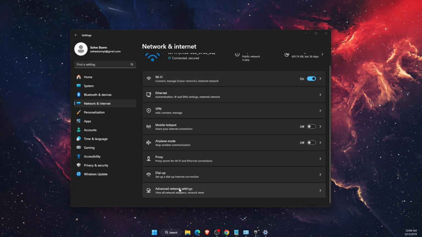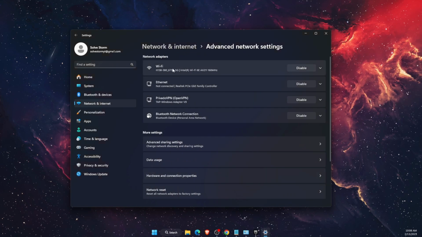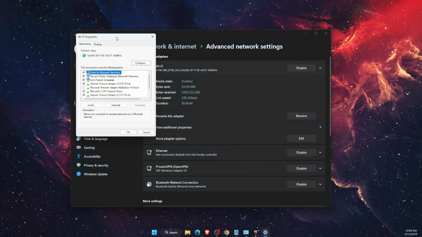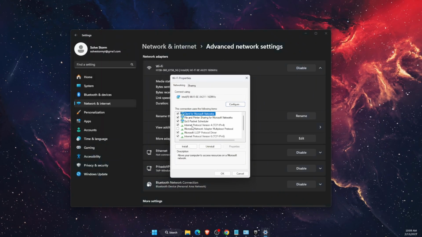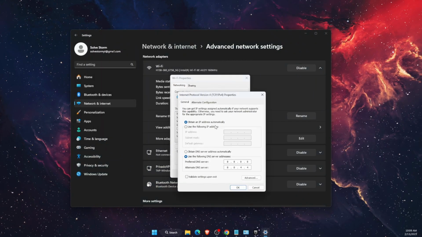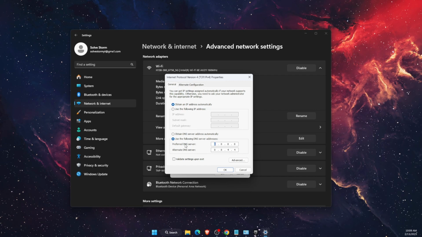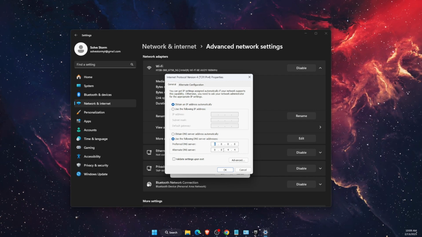Just go ahead to Advanced Network Settings, then choose your Wi-Fi and then More Adapter Options. On More Adapter Options, you want to go ahead and choose IPv4, double click on it. And you want to use the following DNS server addresses. So just write down on preferred DNS server 8.8.8.8 and on alternate 8.8.4.4. See if the problem is still there.